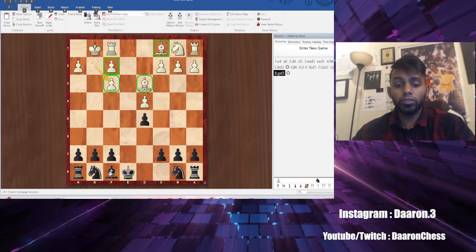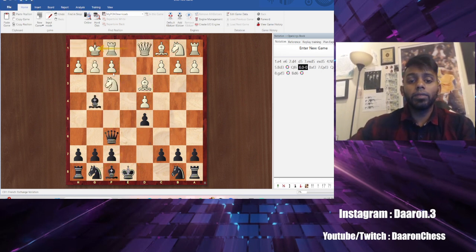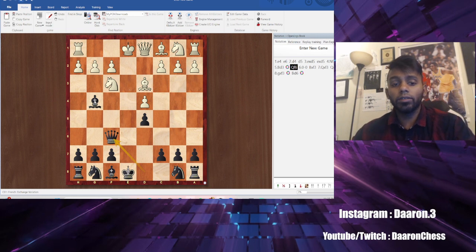So what you're probably going to do next is Bishop d6, Knight e7, castle. I mean, you can even get away with not castling. You can go King d7, but I would just castle, and then you have a better endgame from the black side. So generally, what you're going to see after Bishop g4 is either Bishop e2 or Knight d2.